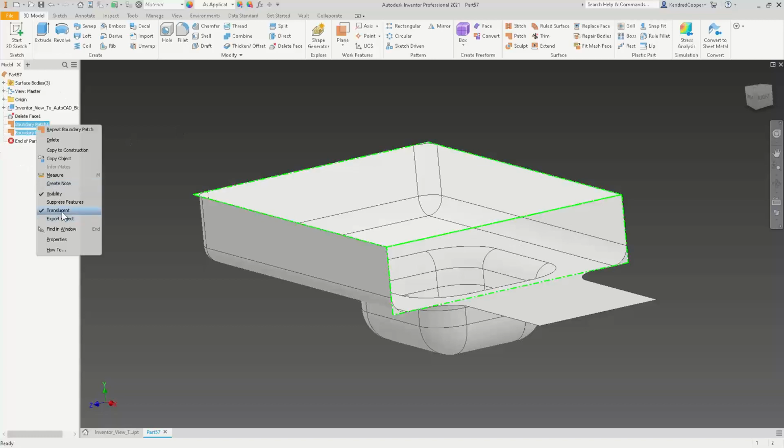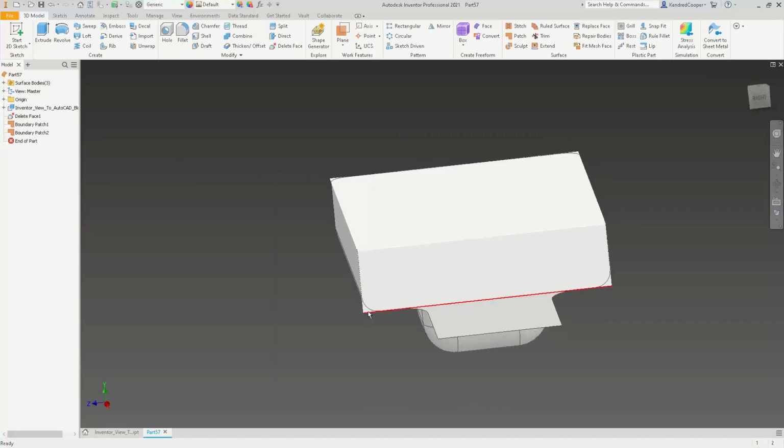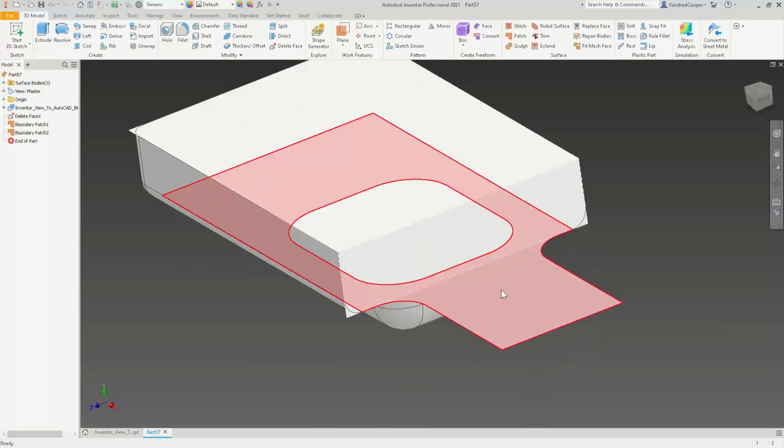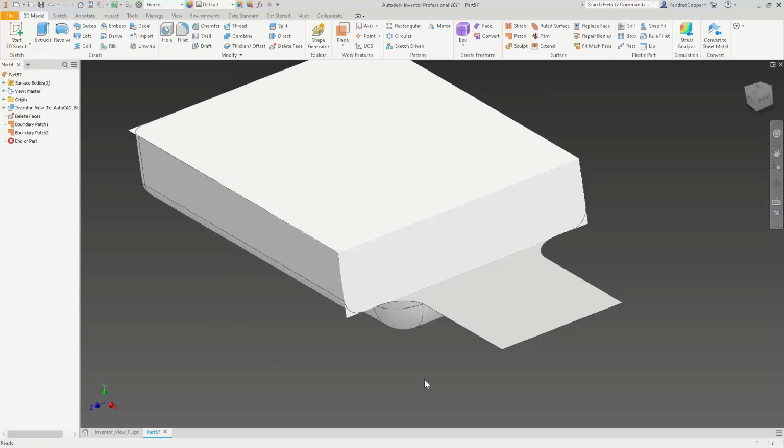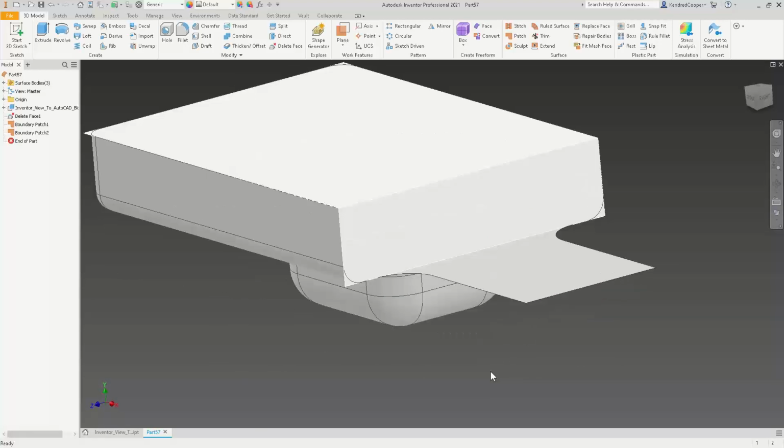I got a little cleanup to do with both of these. Again, they are boundary patches, they are surfaces. I can turn off the translucence and that helps. I've got some cleanup to do around the corners here. I've also got to get rid of this flat piece out here that I don't need as part of the volume. There's nothing there. That was just a rest for the mold.